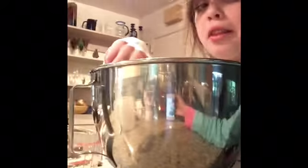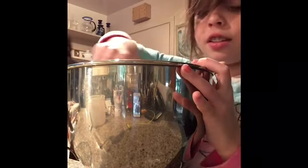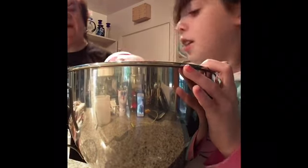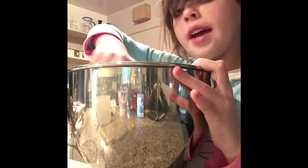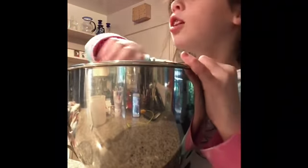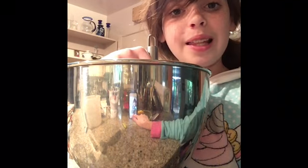I think that looks better than the first time it looked when it was just poured in there. How's that looking? Nothing? Okay. How is it? It's lumpy. Lumpy. Okay. You guys did see the lumps. Okay. I'm just going to finish mixing this and then we'll get right back to this. So I just finished mixing and I'm going to let it sit for 2 minutes.